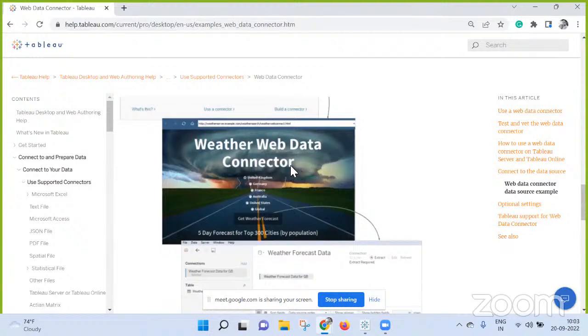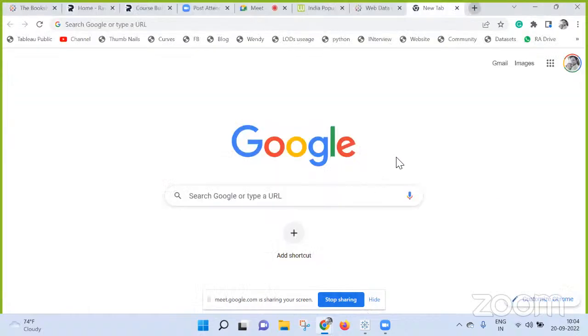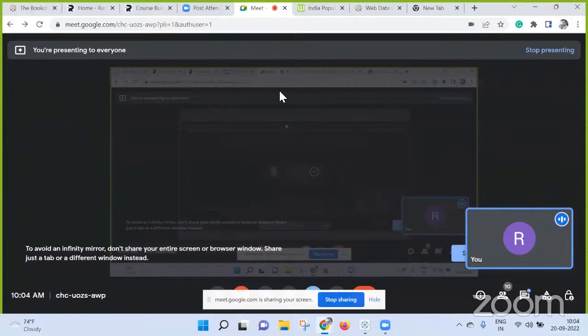There are some websites that have web data connectors. Let me go through this web data connector process and get back to you regarding how to do this.